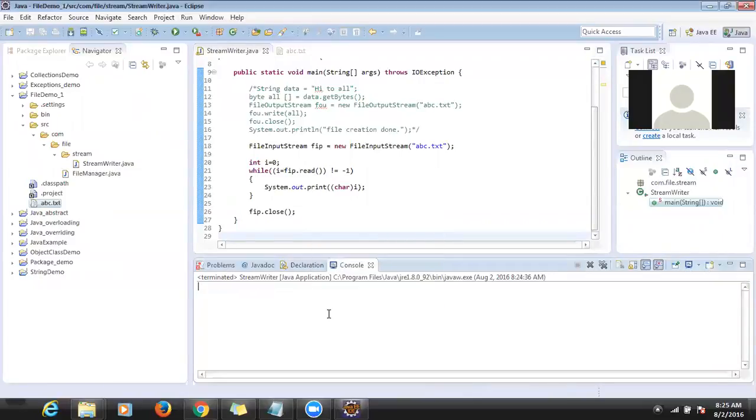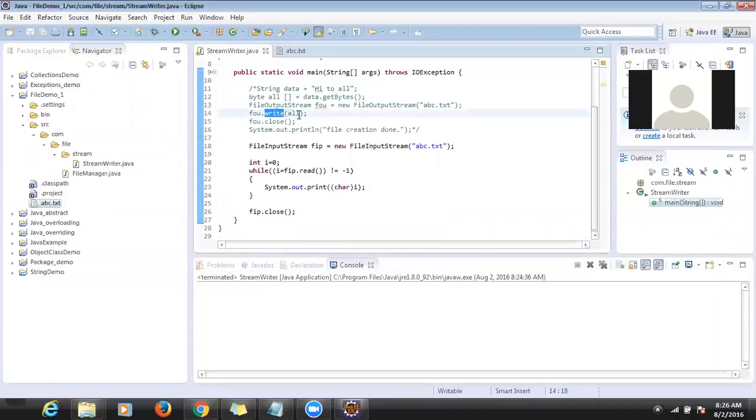Because data is moving here as byte streams, a lot of conversion is happening. Let's suppose I want to add a next line; there are no formatters here.